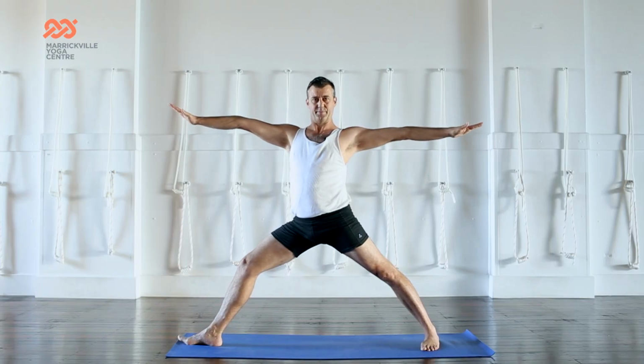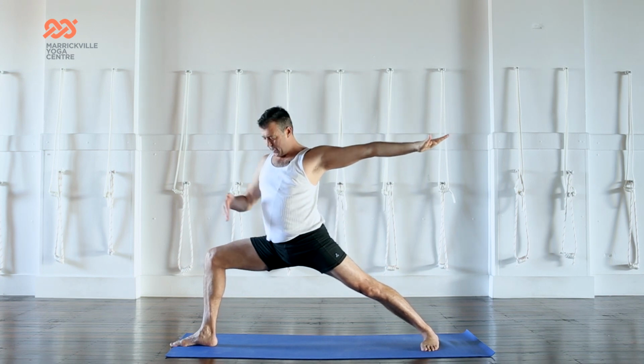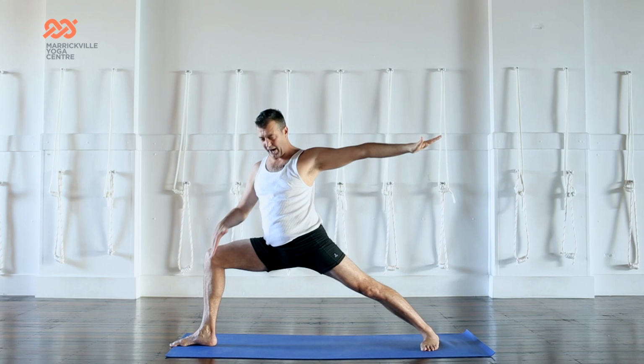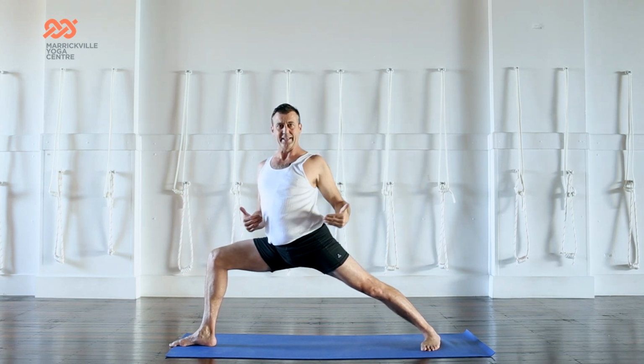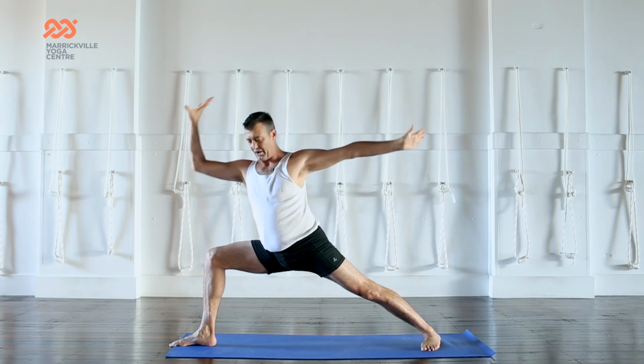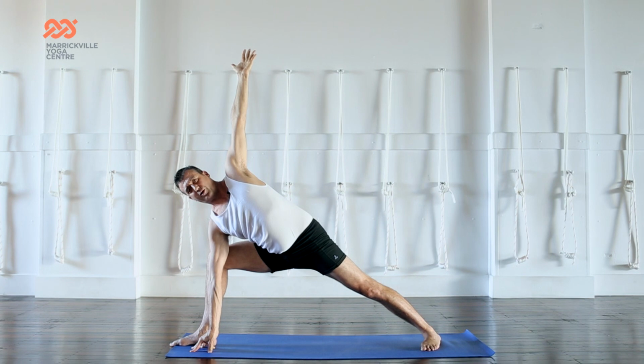Extend the arm. Bend the left leg. Sink the thigh down. Knee in line over the ankle, shin upright. Take back leg back if you need more distance. Fingertips down to the floor and push away from the floor.